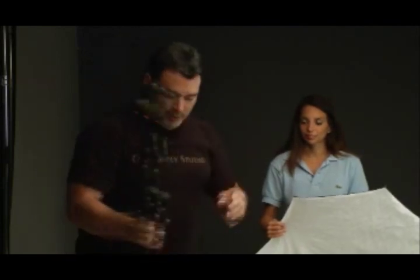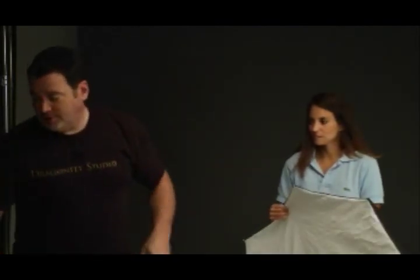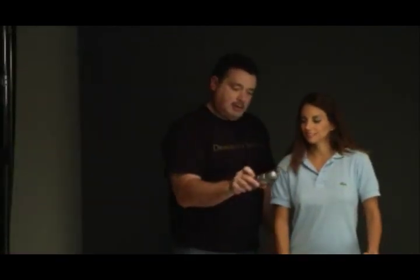And let me go ahead and re-meter. So let's just check right here. All right, so at 400 ISO, now we're up at F18. The reason, again, I'm at 400 ISO is because putting this softbox on here is going to greatly diminish the light. So let's go ahead and load that in.